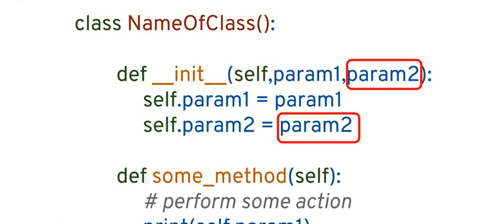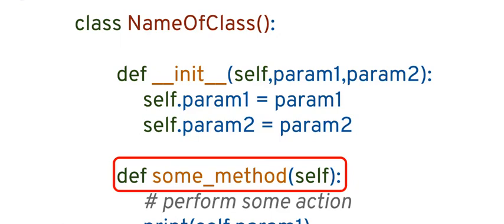That way Python knows that when you're referring to self.param2, you're referring to the attribute param2 that's connected to this actual instance of the class instead of a global variable called param2. And we'll explain this in a lot more detail because this is a step that is really confusing at first. But again, all we're doing here is we're going to pass in a parameter and then connect that parameter with the use of that self.argument or self.parameter to link it to the actual object itself.